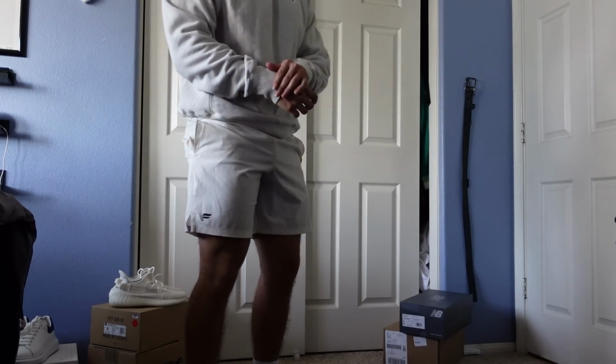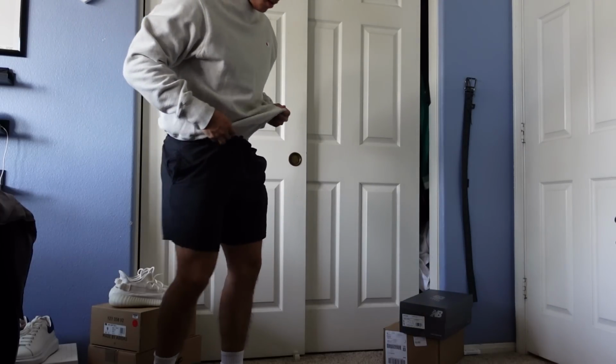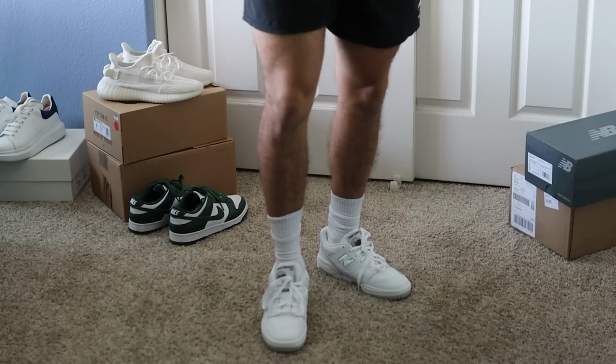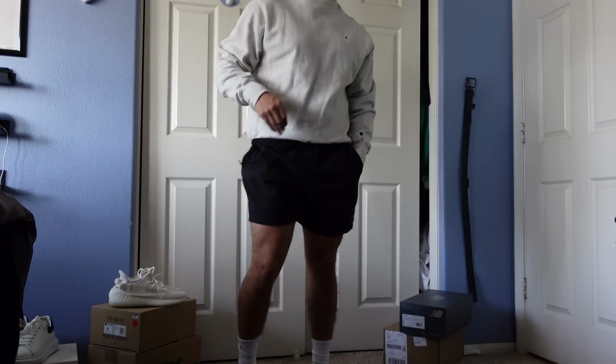But anyways, I put on this crew neck and I felt like I would have liked it a lot better with a pair of black shorts. So that's exactly what I did. I swapped it, put on a pair of black shorts from Gymshark. This combo is also another one that I really like and is one of my go-tos.